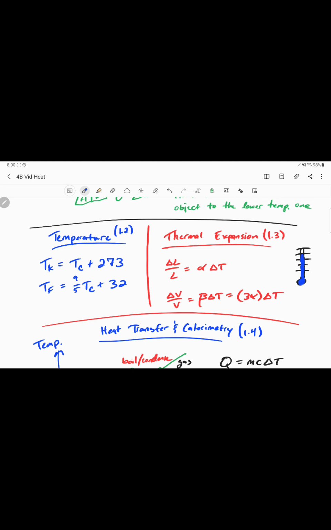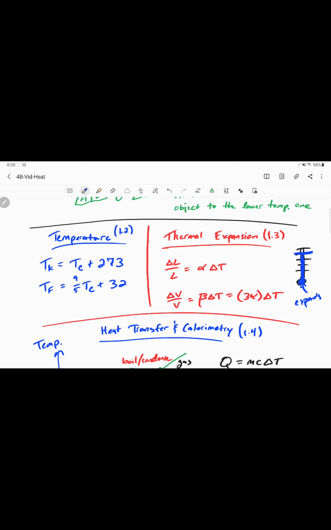The reason this works is that the liquid in here expands the hotter it gets. The volume of that liquid expands, and it expands at a different rate than the surrounding container. The surrounding container will also expand when heated, but because they're made of different materials, they expand at different rates, and so you can see where the height of this liquid is as a function of temperature. And this helps you create a scale that you can reuse over and over again.